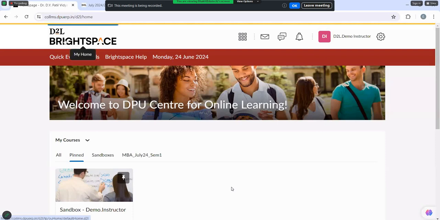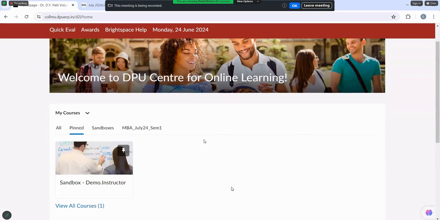Sure. This can be removed. This logo, I see that it is not changed, right? D2L white space. Yes. So a lot of things can be white labeled, and links and everything can be decided to be removed or added. Now think of yourself as a faculty today, rather than an admin. So you will know how the faculty would do it, and when you go back and do the admin training, you will have a lot of things cleared.